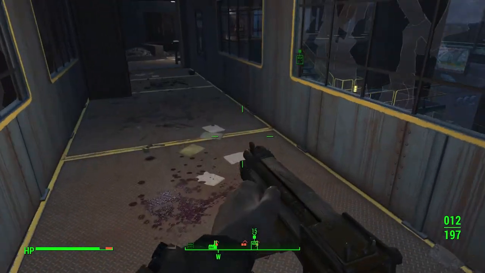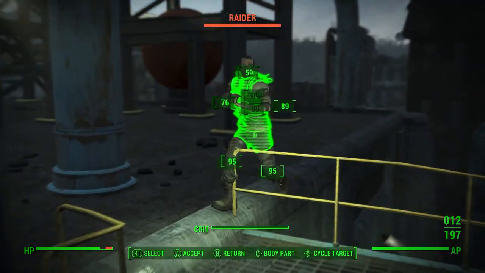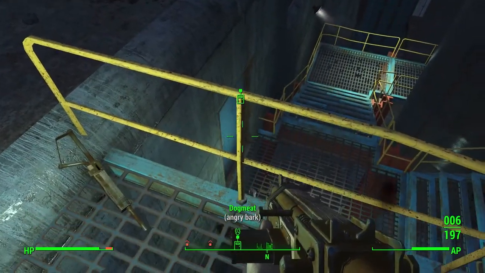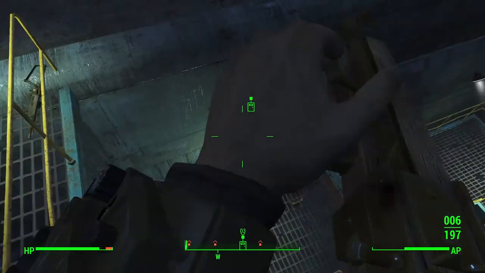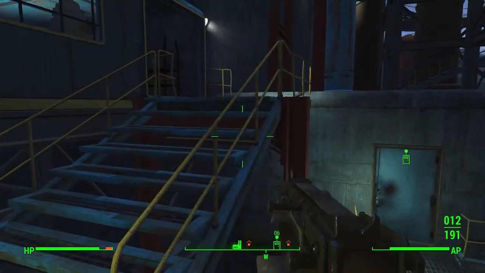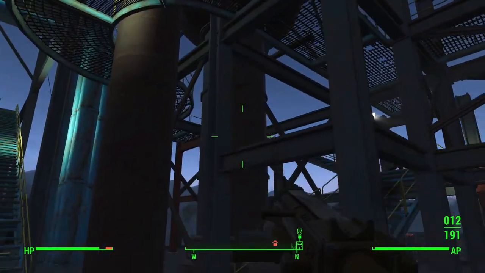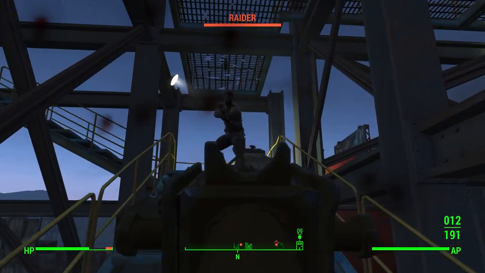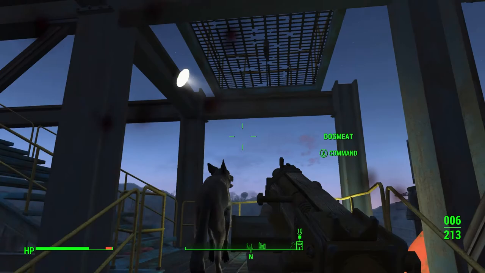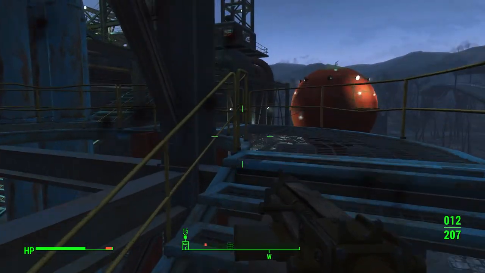Let's go ahead and reload, take advantage while we got a chance. Goodbye. No, you weren't supposed to fall down there. Oh, fuck that. He fell all the way down. I'm not going all the way down. I got raiders to kill, alright? You! Ammo. Dogby, get the fuck out of my way, dude!